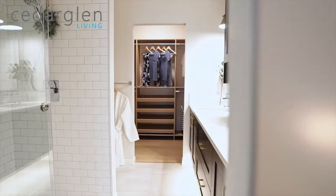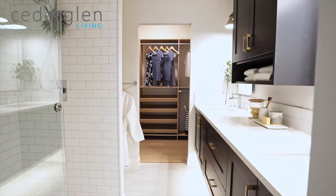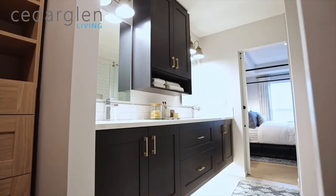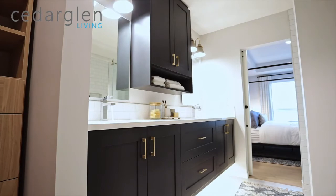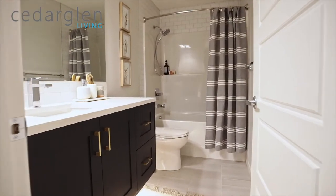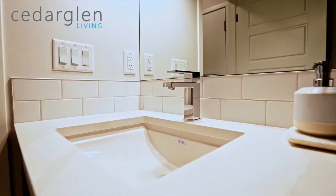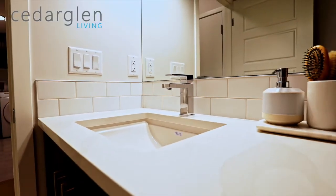Moving into the bathrooms — these are areas that can sometimes go by the wayside. The best thing we did in these bathrooms was incorporating layers of light. Using under-cabinet lighting was the perfect way to show task lighting as well as almost amplifying that blue color on the cabinets. As I mentioned from the beginning, this was the element and the color that I carried through each room that really leaves a memorable impression as you walk through the space.